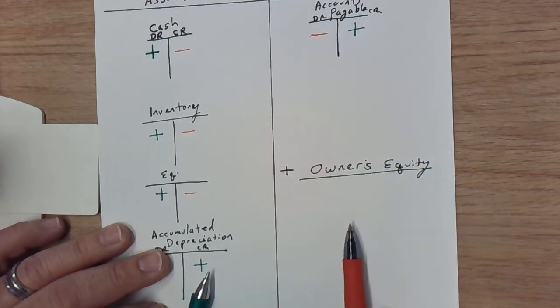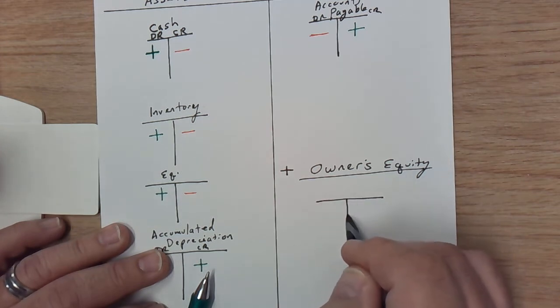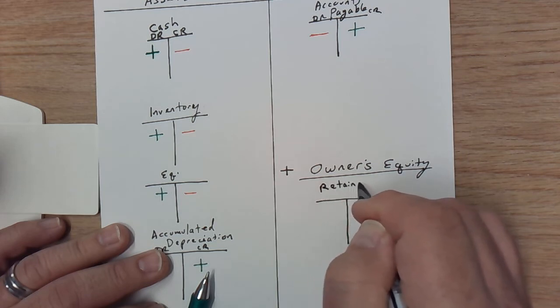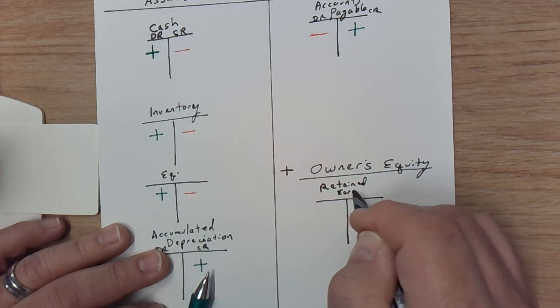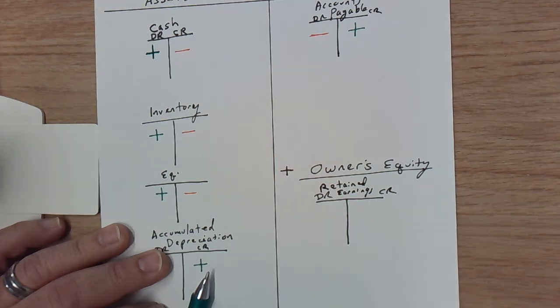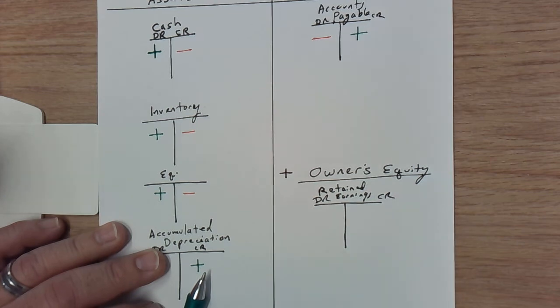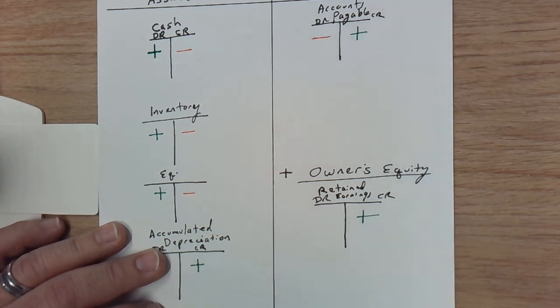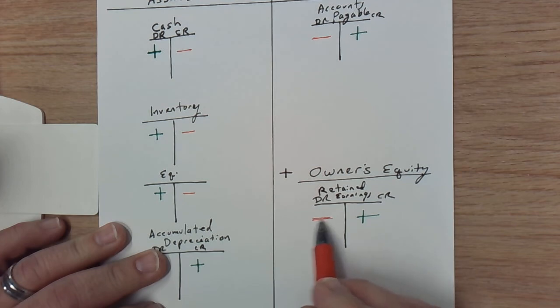Likewise, the reason I put owner's equity over on the right-hand side is because it's going to be treated the same way. Let's say we've got retained earnings. We always have debits on the left and credits on the right. But again, I've shown it on the right-hand side of the balance sheet, so we're going to treat it the same way. Retained earnings, as you add more retained earnings, you're going to be crediting your retained earnings account. If you are using retained earnings to pay off something or reducing retained earnings for whatever reason, you're going to be debiting it.